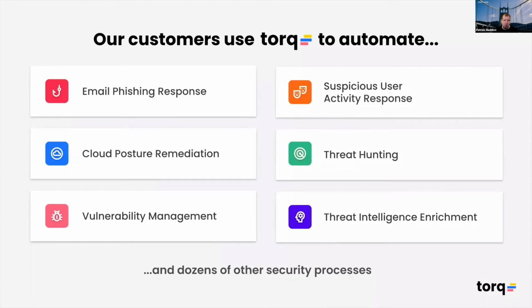At a high level, we see a couple of themes across our customers. They use us for the IAM case we're going to be discussing today, but they also use us for things like responding to email phishing, remediating their cloud posture, dealing with suspicious user activity, doing some threat intelligence enrichment. While we're going to focus on the IAM use case, I think you'll see how you can use Torq for these other use cases as well.